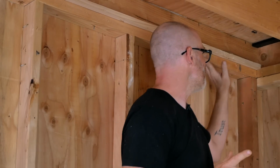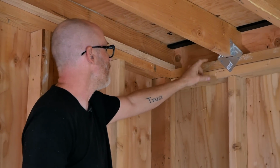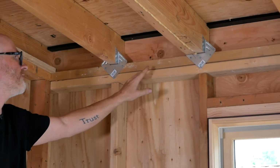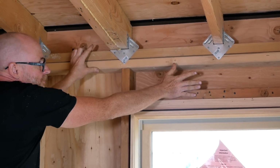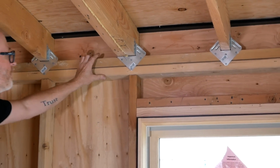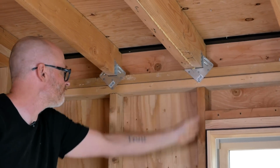Now, if you look over on this wall at the end here, I've gone with more of a traditional doubled top plate arrangement. And the reason I did that was because I needed this top plate to carry the load for this rafter right above this window here without using a traditional header arrangement. If I didn't have that to deal with, I would have gone with a single top plate here as well, which is totally fine as long as you're lining up your rafters with your studs.